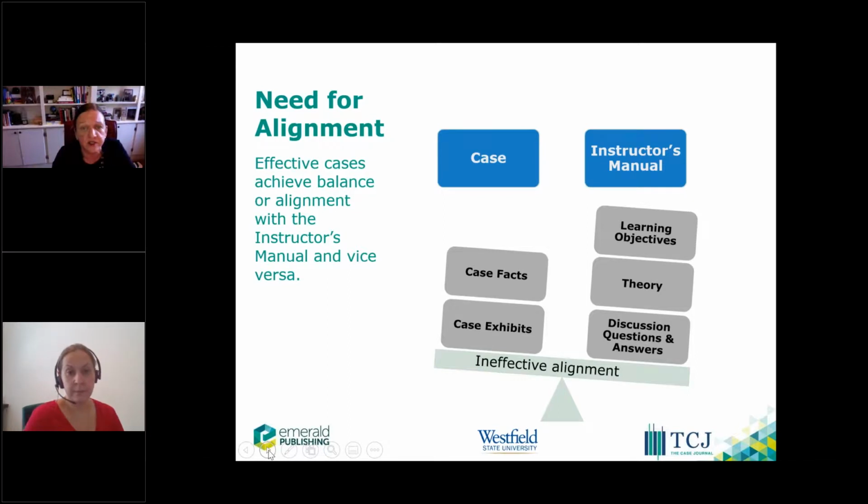What typically happens is the instructor manual will typically include information that is not in the case. And we don't really like to have the instructor be the only person that knows certain facts about the case. So a lot of times you'll find in reviews, the reviewer will say, this information should be in the case. And so when you do your next revision, you want to make sure you move that from the instructor's manual. The case itself is supposed to be self-contained. It's supposed to have all the information the students need to answer or address the issue, and you want to make sure it's there. Next slide.